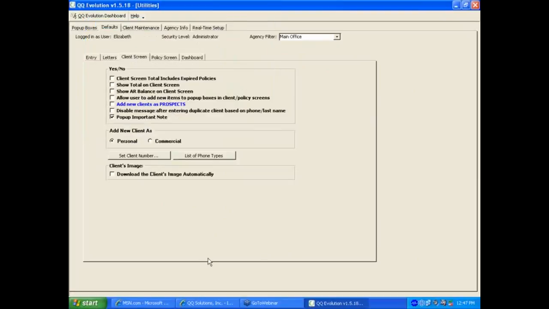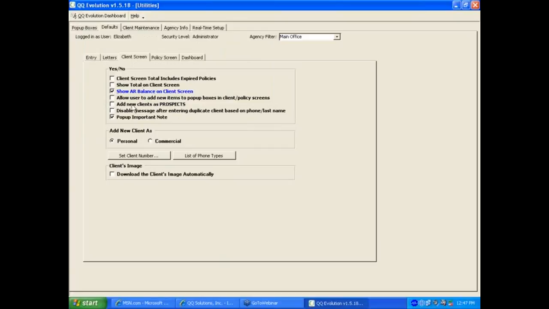The client screen. This area allows you to set default parameters that will help you maintain your client information. So if you look at show account receivable balance on the client screen, if you select that box, you'll be able to see any account receivable balances that are due for that particular account.